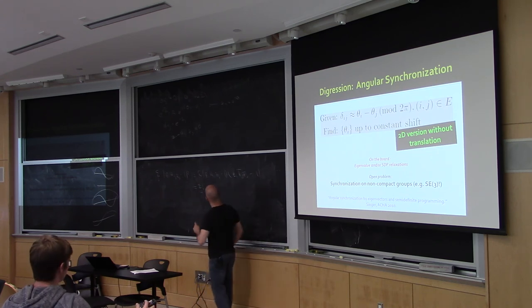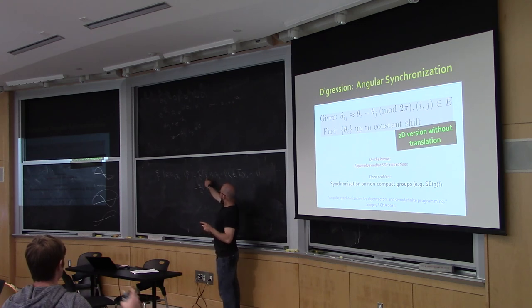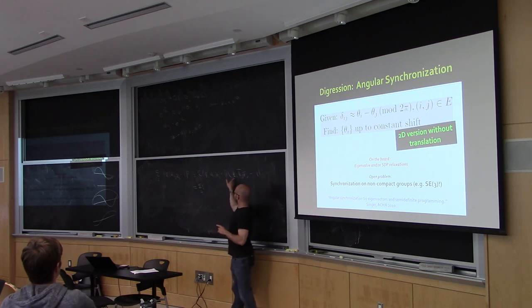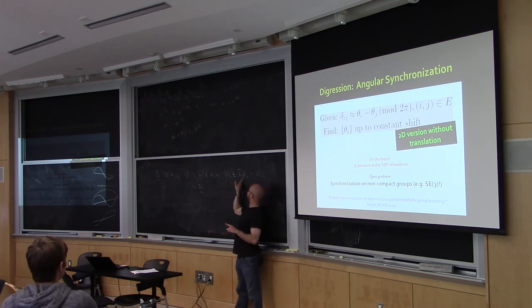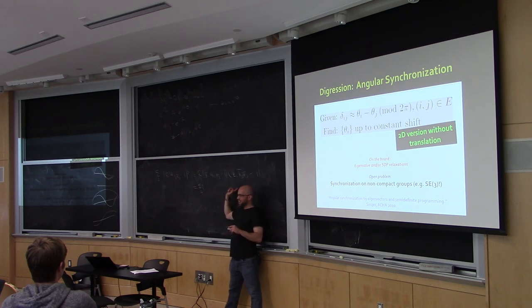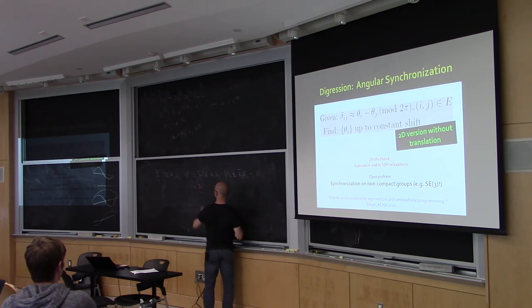So first of all, if I have zi bar times hij times zj times zi not bar, hij bar, zj bar. I know that was a lot of letters, but you can also just read it. First of all, what is zi bar times zi? It's the norm of zi. What is zi? 1. What is zj bar times zj? And what's hij bar times hij? 1. Okay. So this is just a complicated expression for 1.